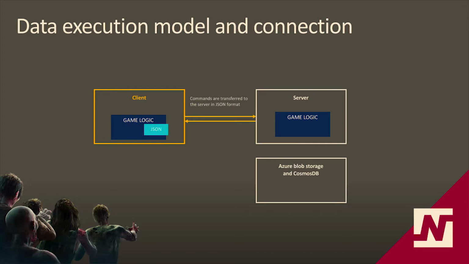Once that's done, what we basically do is put them in a queue and then asynchronously start sending them to the server. The reason why we do it asynchronously is that we don't want to wait for the server to answer, because that would give us a sluggish user interface unless we're really close to the server. As we do it asynchronously, and as the models are deterministic, whatever values we put into the model, they always come with the same result. So it doesn't matter that it's happening asynchronously in this case. Then we just put it as JSON, put the command in, and execute the same stuff on the server side.